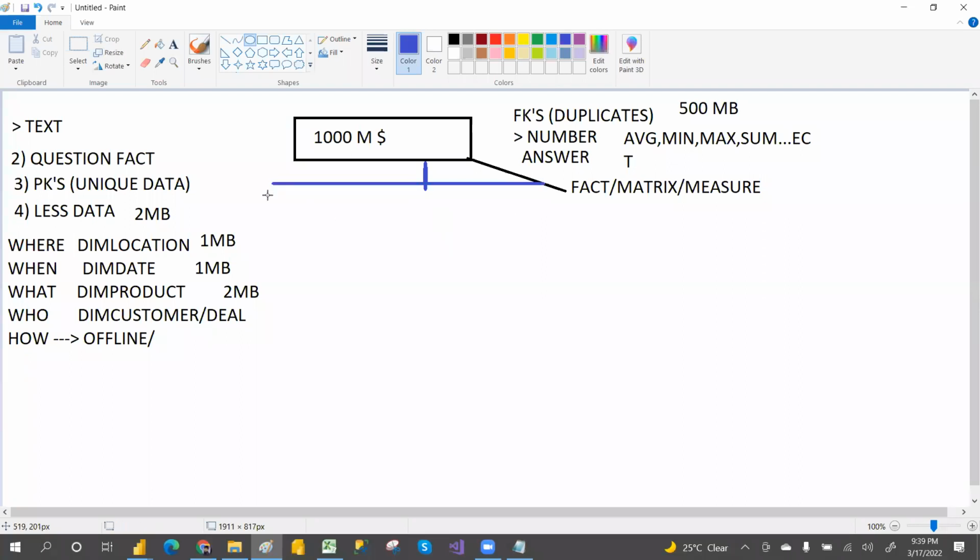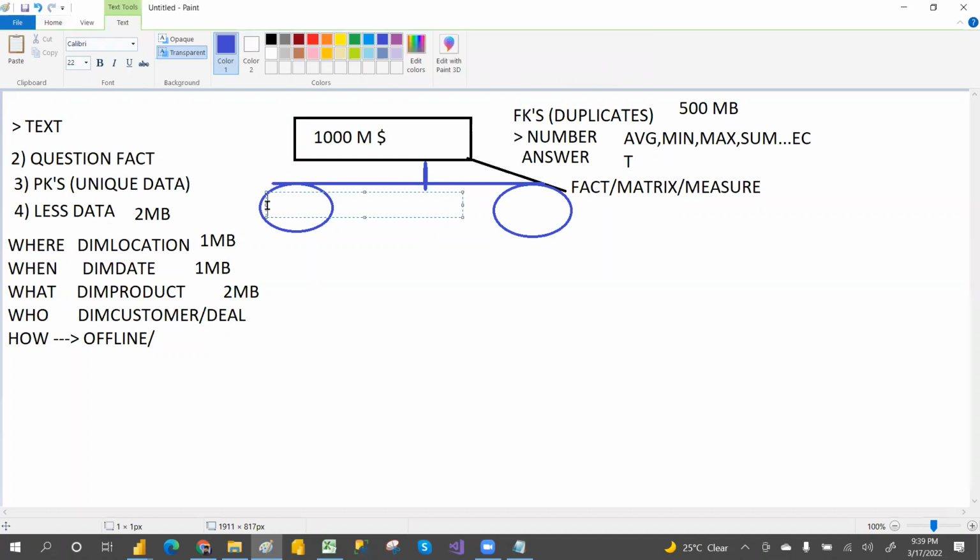In 2021 and in 2020, how much did you get? Suppose in 2020 you got $600 million out of the 1,000 million. The remaining, $400 million, is from the other year, something like that.